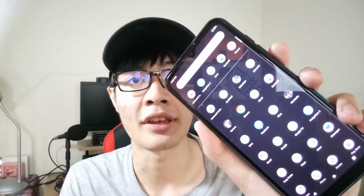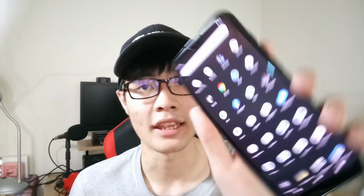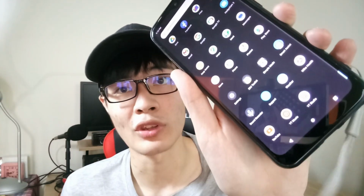And as we take a look at the apps right here, you can see that there are some apps that I have installed from the area, like an advanced audio recorder, HCam 2, and YouTube Studio right there. You can clearly see that there are not many apps that I have installed on this phone right here. Okay, so right now I'm going to check out the specs of this thing before I get to anything more.